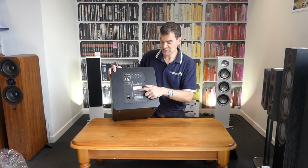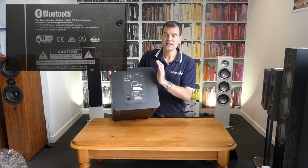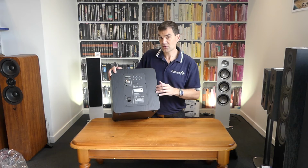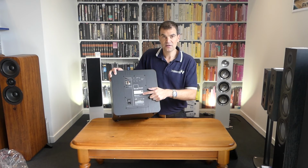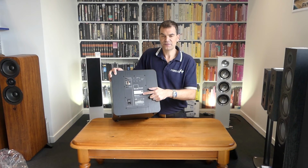You've got a bit of information about the fact that this is Bluetooth. Now, Bluetooth and a subwoofer, it's not about transmitting to it via Bluetooth. It's not a wireless sub, it's wired. The Bluetooth is so you can download SVS's app and properly tweak and tune this product remotely from the comfort of your lounge chair. It's a huge feature. It's effectively a hugely interactive remote control, giving control of every element of this subwoofer, again, from the comfort of your living room.